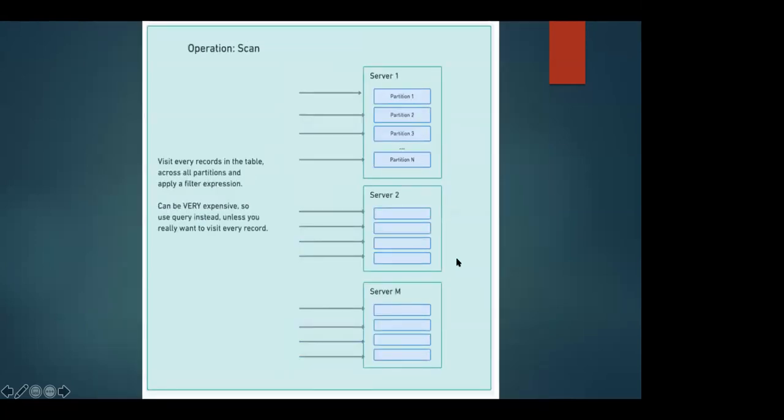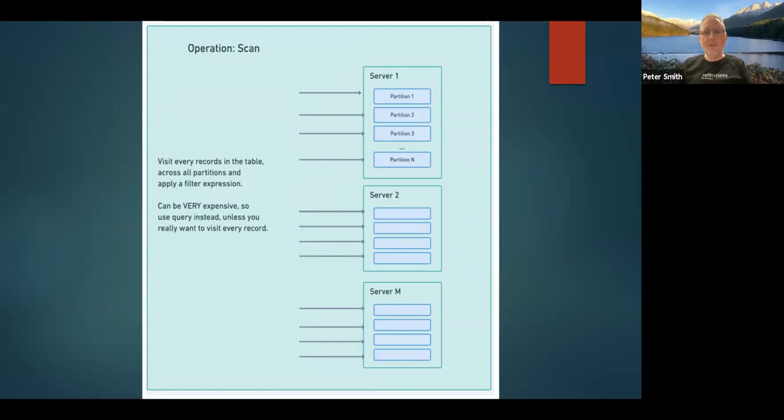Okay. Great questions. Now let's move on. This next one is what's called a scan operation. Now, a scan operation is something you shouldn't actually do. I'm just showing you to show you actually what it does. Now, if you think about a SQL database, you typically do things like select star from table. Well, we've all done select star from table, and it's fine as long as there's only a few data items. But if there's a bazillion data items, you kind of start regretting it, right? That you shouldn't have done that. You can do exactly the same thing with DynamoDB. You can say, basically scan all partitions and all rows. Don't do this. Don't do this in a production system unless you actually mean to do that, right?